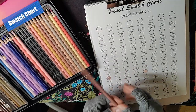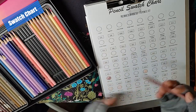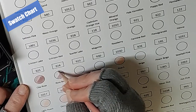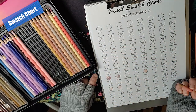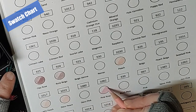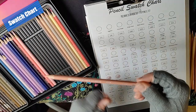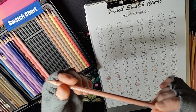Wow, that is so pretty. It's like a plum, pale plum. Rosy beige. This one's not bad either. Next up, pink rose. I like to see this being a rose color. Beige. So if you've seen my other videos, you'll know that I like to do half so I can see how it layers. This one's nectar.